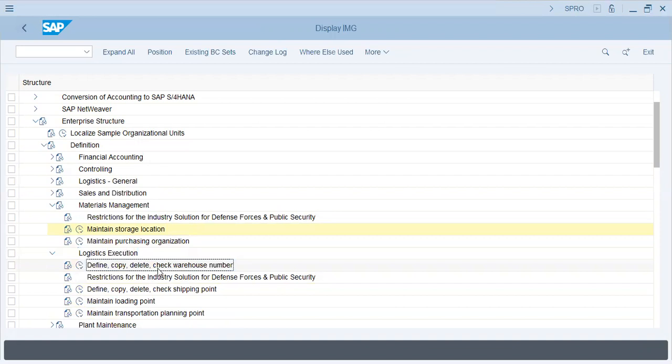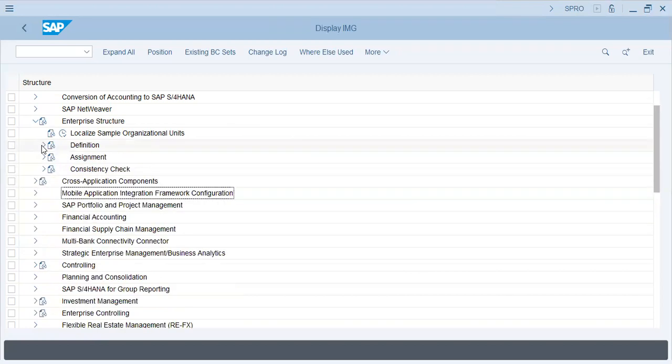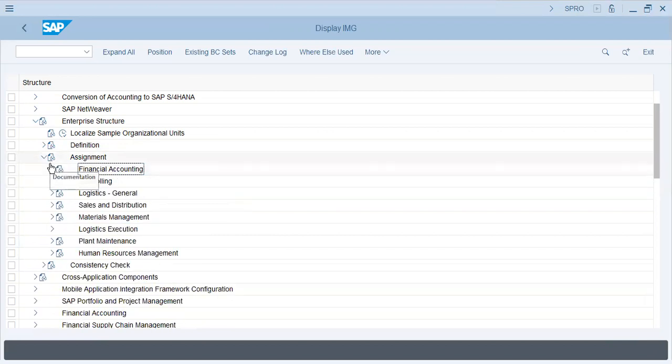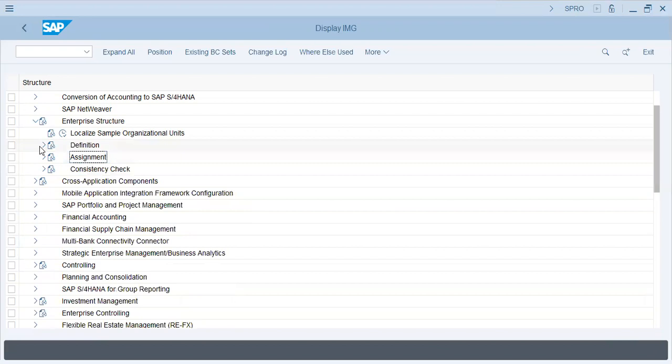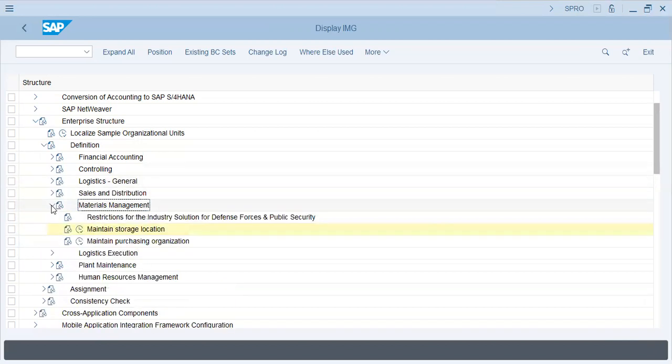Warehouse number. We can also use warehouse number, shipping point, loading point. And that is what you will do yourself. Once that is done, we have assignment. Location, material management, storage location, purchase organization. We missed it.